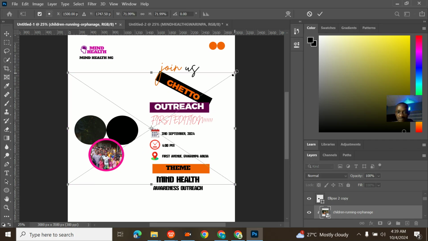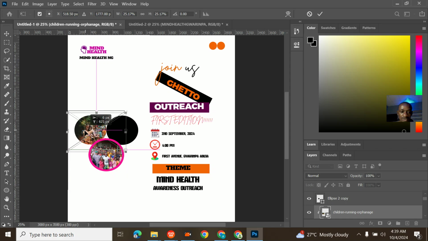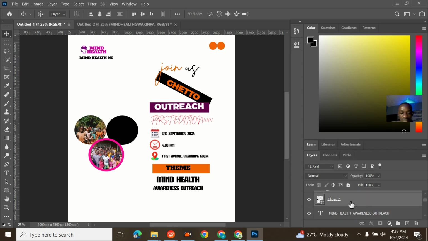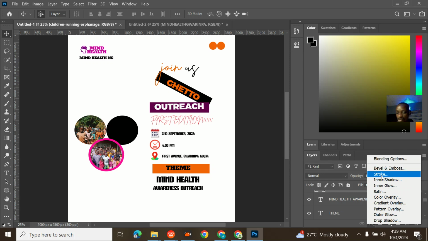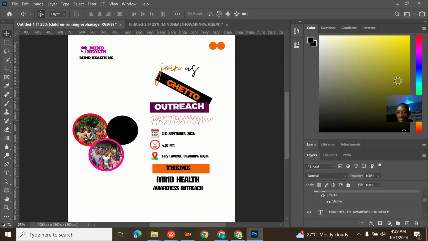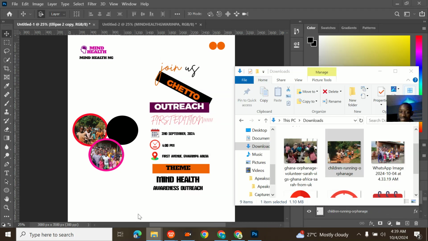Control T, bring it here, drag it like this, drag it up, you get? Come here, you now what? Highlight the two, then what? Clip it, all right? Then come to stroke, all right? You want to change it to red, bright red, drop it. Go to the next one. You see why I said we actually did it wrong, right?